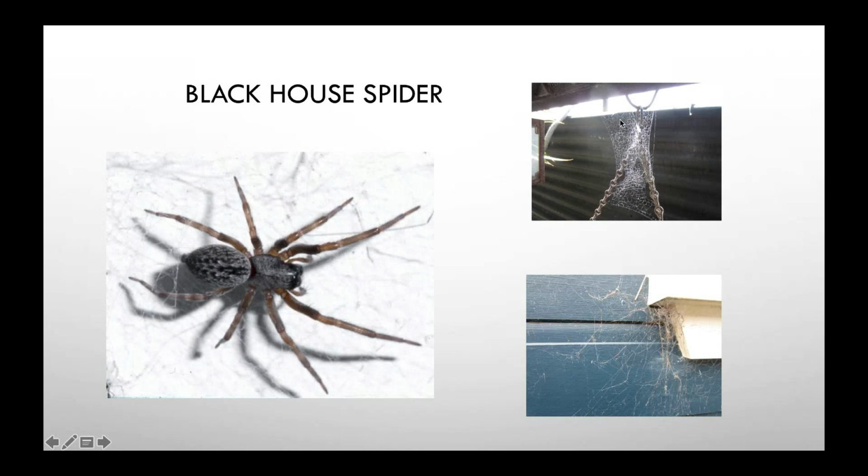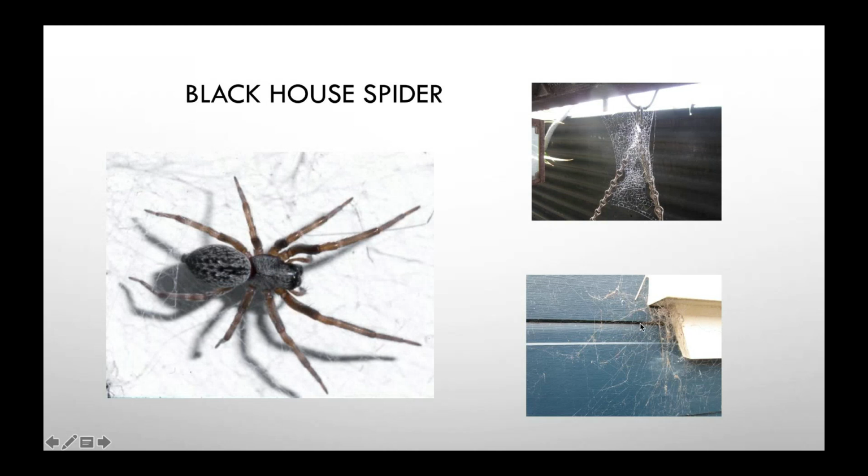Now, if you look at the top photograph here, you will see the web is made up of small little boxes of web, and it's called a ladder web, and that's really the way this spider builds the web, and it's indicative of this group of spiders. So if you're seeing this sort of web around the house, it's highly likely going to be caused by the black house spider. Now, if you look at the spider, you can see that it's actually not really black. It sort of goes from grey to black. There's quite a few variants and they're different sorts of colours, but that web will say the black house spider.